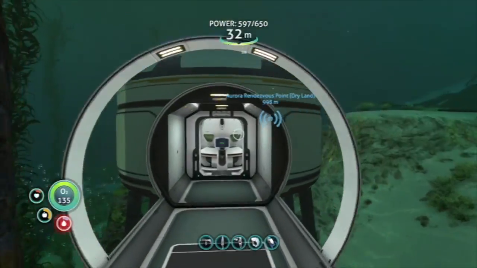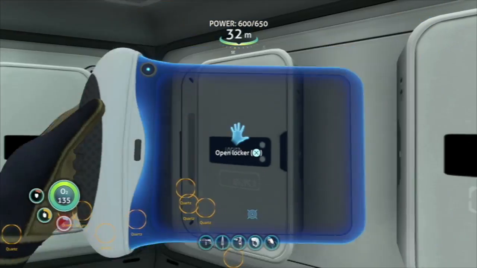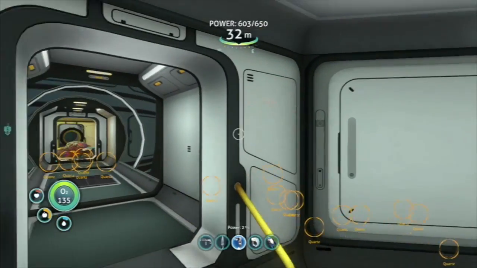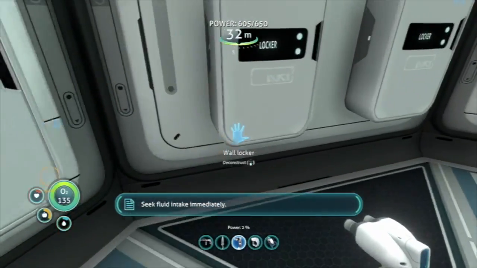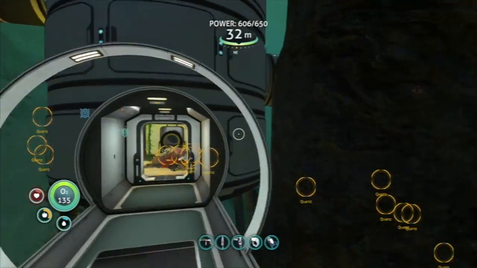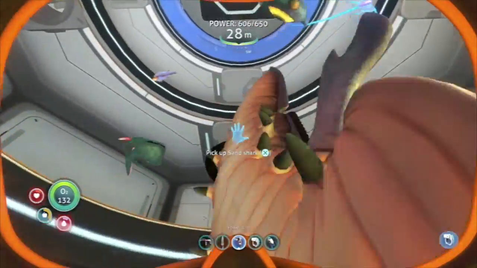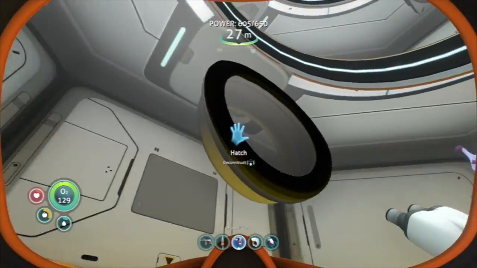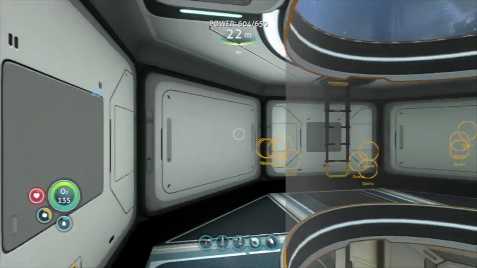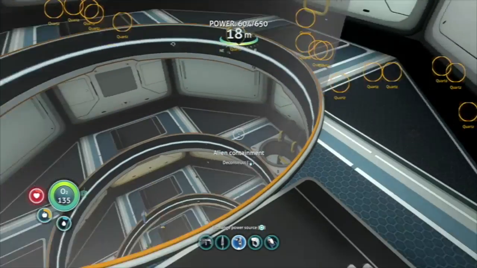I'm gonna scan for creature eggs. Grabbed one. Seek fluid intake immediately. I know. Didn't know one. Peepers aren't quick enough. So I'm expecting to die. No, look, here's fluid intake. Whoa. That kind of looked interesting. I also need to make more reinforcements. Look at that.